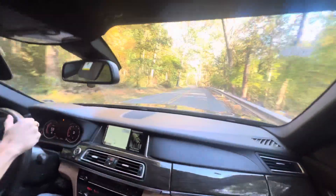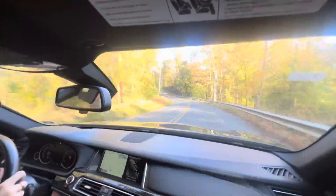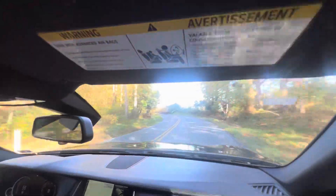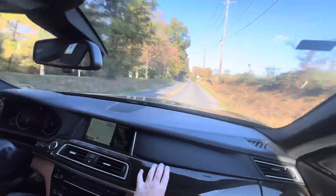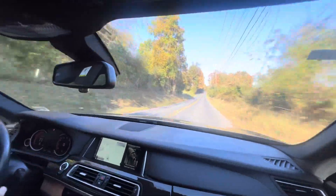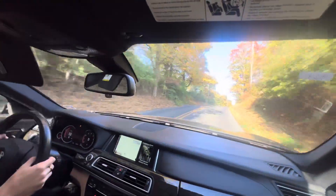I was recently in a 2024 7 Series and I was expecting the technology in this to be much worse, but I actually like it more. It's more analog, just simpler overall, and everything looks really nice. Everything holds together really well compared to the newer cars — no creaks or anything. It's a very quiet car; even our S550 is not this quiet. Really impressive — it drives awesome.